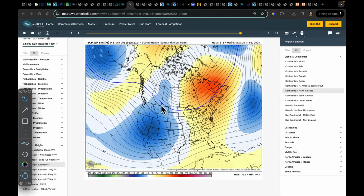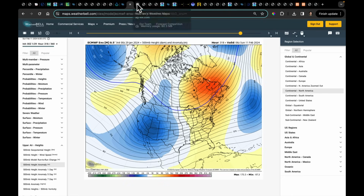While most years I'm like, all right, bring that trough over the mountains and see what we can get. This isn't exactly the setup to build, I think, big storm systems into mid-February. If this gets any deeper and changes its inflection a little bit, then yeah, I think we're on. But at this point, too much warm air out ahead of this to really, I think, build in the risk of some big storm systems.